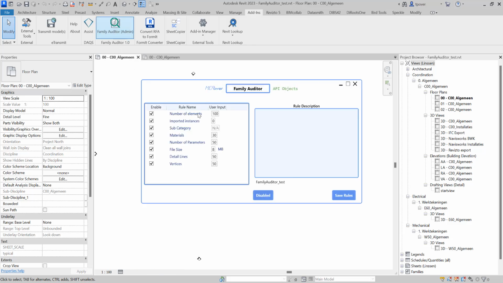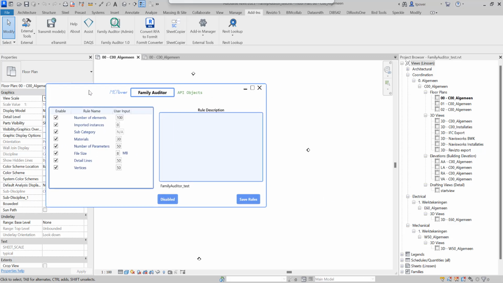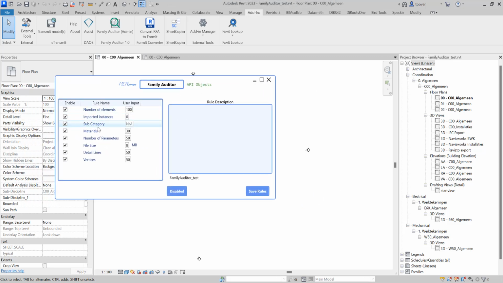If you open up the window, then you will see you've got your rules and a description for every rule, and you can enable or disable the rule, and you can modify the input. So for instance, for the number of elements, you can modify the maximum number of elements inside of a family.